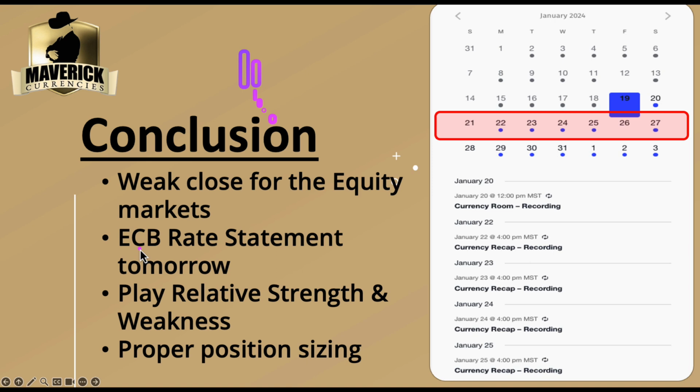Stay focused. Again, this is a market where it's moving in pockets. I've said that before. Be active when the day's moving, and be inactive when things are not moving. And if the data is what's driving the move, then you need to either cut your losses early, or if you're looking for a trade, maybe those are the great opportunities to jump back into those trades. So that's the outlook for the next 24 hours.